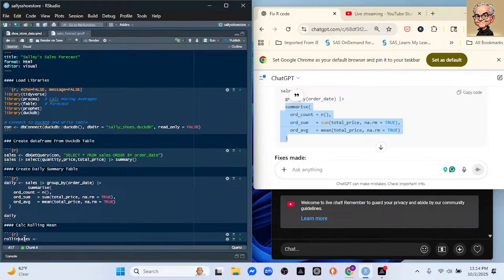We're just going to create a rolling average on the sales. Let's do a moving average, and we'll calculate the average, n equals, let's just say 14, the moving average, e equals simple.